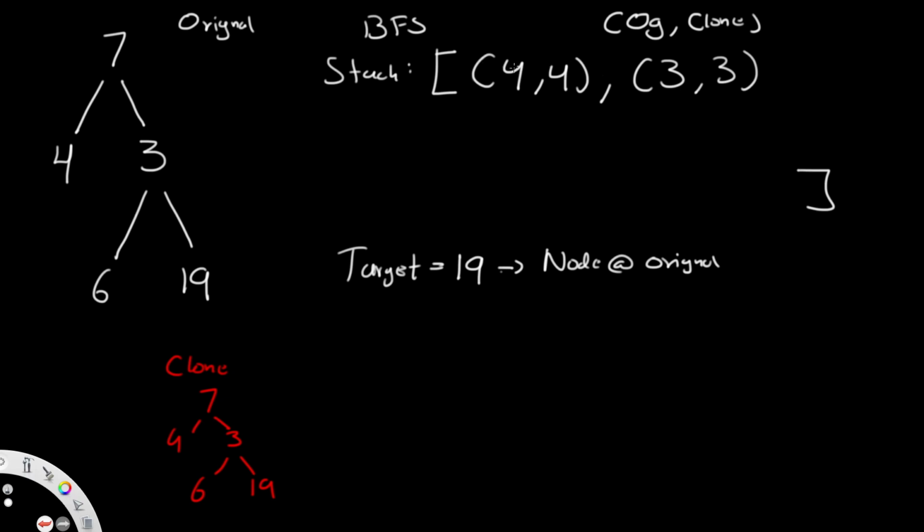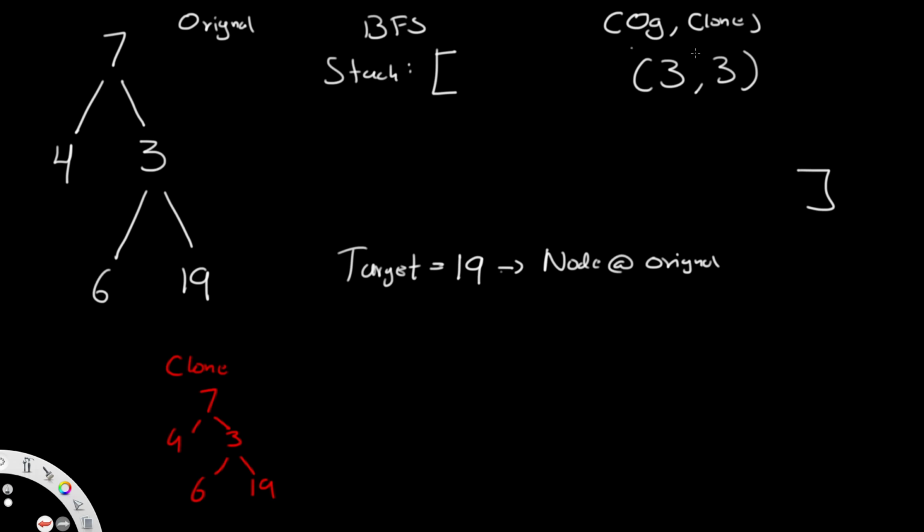So now we're going to get this one, so let's pop it out. And the values that we actually have over here are 4 and 4. Now in this case, is the original value equal to the target? It's not. So we do the same thing. At 4, we're going to check if it has a left and right child, and if it does, we add it to our stack. In this case, 4 does not have a left or a right child. So in that case, we're actually not going to end up doing anything. So we're done with that.